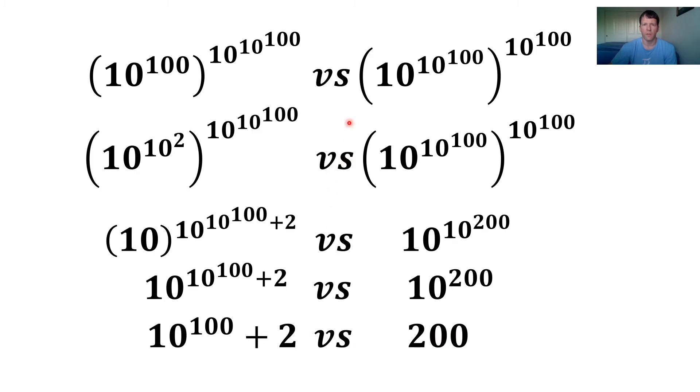So all of these, the logarithm is a monotonically increasing function for positive numbers. So all of these steps are reversible. All of these steps are if and only if. So we know this bottom line is... Well, we know the left-hand side is greater than the right-hand side. And all of these statements are if and only if. So therefore, we can conclude that a googol to the Googleplex is in fact greater than a Googleplex to the googol.